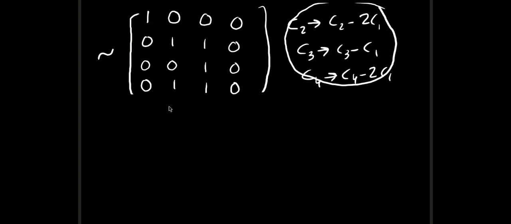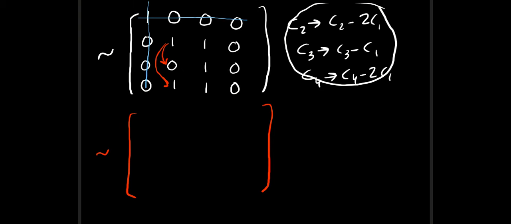Okay, now the next thing to do is we have to create 1 diagonally. And the good news is, it is already 1. So all we have to do is convert all the elements beneath 1 into zeros. And again we have good news, this element is already 0. So I'll write equivalent, and now I'll go for the operation. Once more I'll tell you, now we will not be worried about the first row or the first column.